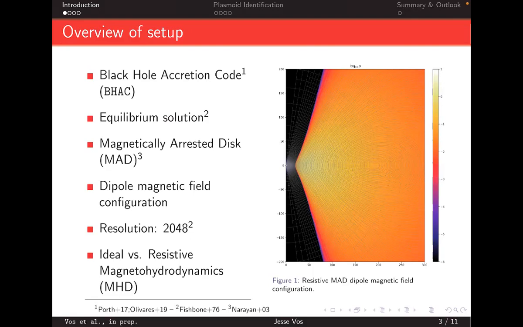At the moment, I only show results for the dipole, so a single dipole field configuration, which we see here on the right. This works nicely. It's just a single dipole loop that's orbiting in the anti-clockwise direction, if I'm not mistaken. Hard to see now, but we can already see the code has a nice AMR feature. Okay, the pointer stops working, but you can see the blocks are a different size, and I use a standard MKS, so modified Kerr-Schild metric grid. So we have more resolution in the equatorial plane and close to the black hole.